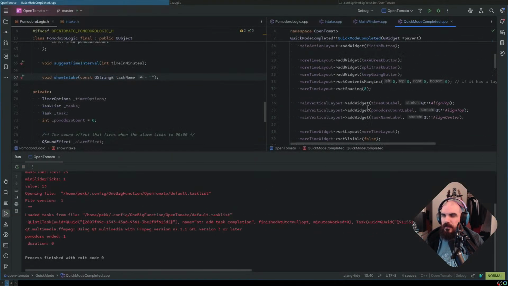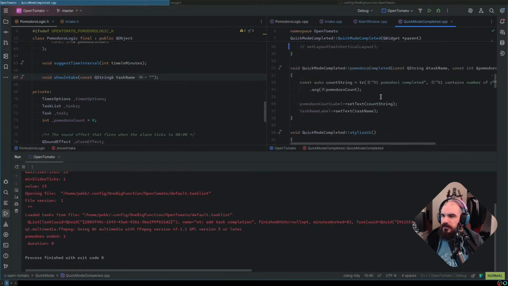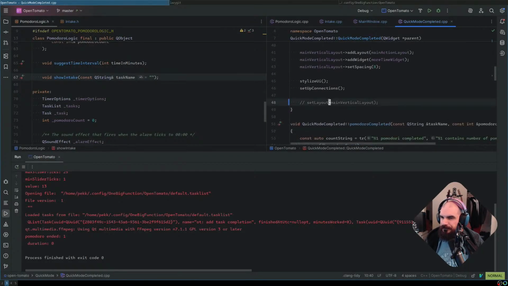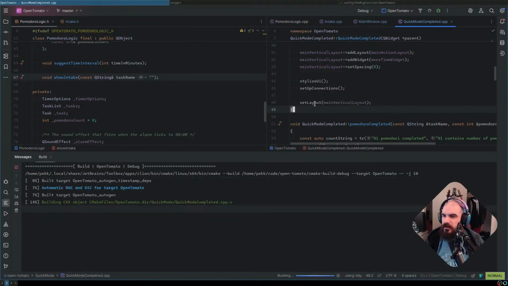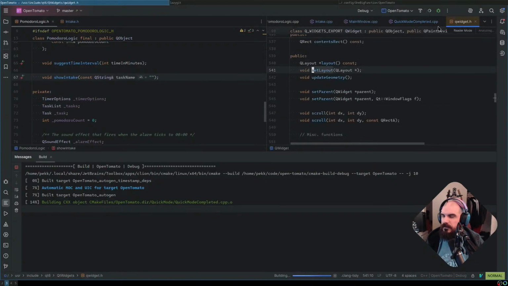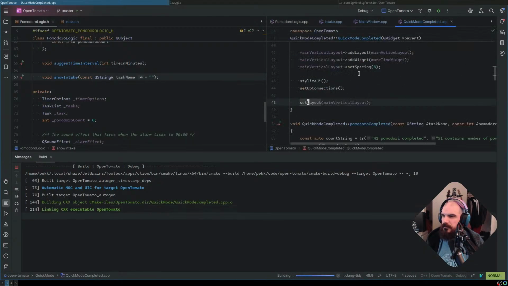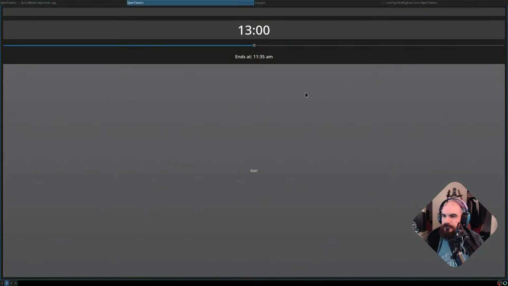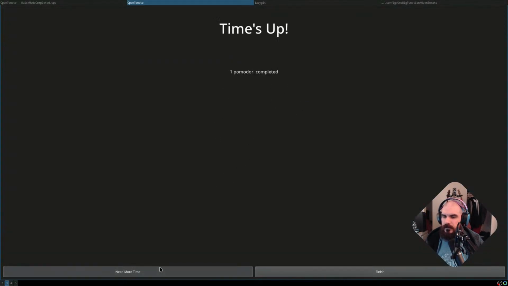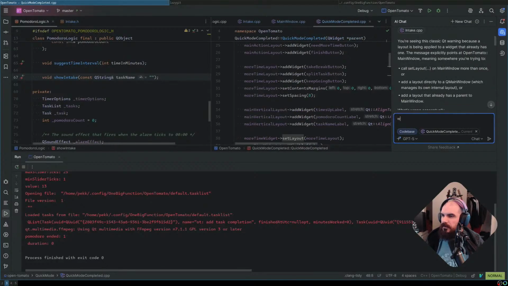Yeah, so that broke it. So I have to do one or the other. Right, that'll probably work. It does work. Versus passing a parent widget.